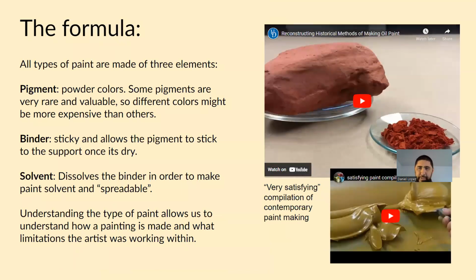Okay, I'm not going to show these videos, but they show how to make oil paint. We start off with the pigment, which again is the powder, culled from different materials. In the last lecture, or two lectures ago, I'm not sure which one, I mentioned that purple was associated with royalty. The reason for this is because purple pigments were harder to procure back in the day. So that's why there's that connection there.